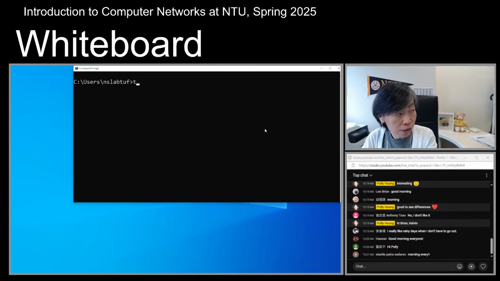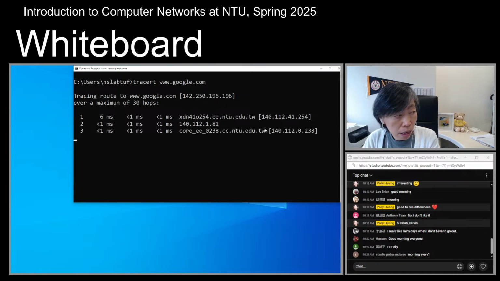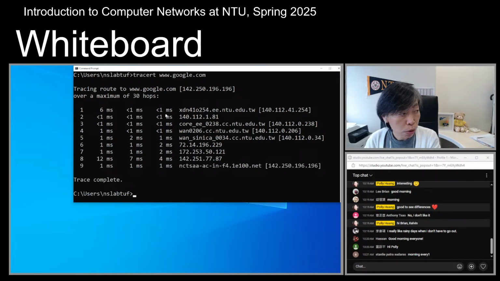So as I mentioned yesterday, you do tracert only. It's a little bit briefer, the command. And you do the route you're looking for towards www.google.com. You see that it will send 3 probes, and for each probe, it measures the delay to that particular hub, and we'll do this all the way till the destination.